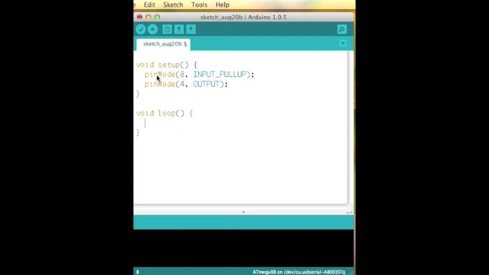Now, in the main loop, I just want to read the input. And if the input is high, make sure that the output is high. And if the input is low, send the output to low. I can use the simple if structure if I want to. Like pin read from pin number eight. Alright. If the result is high, I say pin write for high. Else. This is alright for number four to be low. Now, I just have to make sure that my board will operate in the bootloader mode. So, I press reset, bootloader, and release the reset. I saw three links. And now, I just download it.